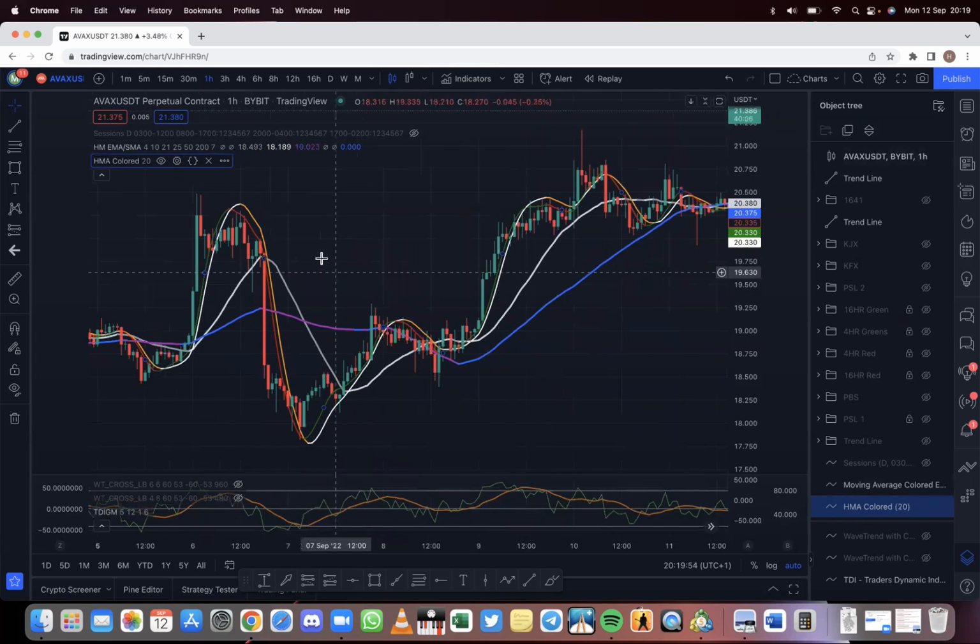But you should make sure that when HMA says it's crossing down, the candlesticks are below the 20. When HMA crosses, make sure the candlesticks are in the right direction of the 20. HMA crossed here. It was funny because the moving averages were between, so it's sideways, even though HMA crossed. But here, HMA crosses up clearly. The candlesticks are above it. You can go into it.